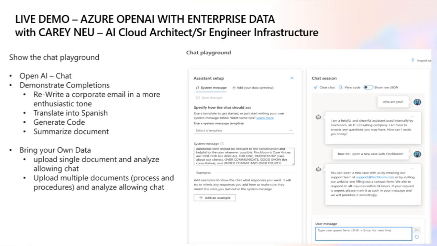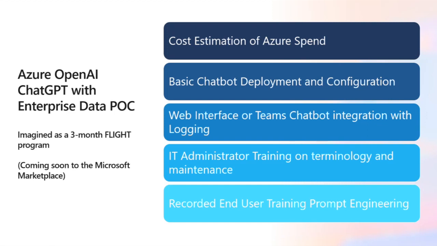And then from there, it gets into a development period where we need to connect the front end, we need to connect different back ends, and we need to fine tune your data. So what we're offering right now as a package solution is the proof of concept. We work with you over 3 months to implement the OpenAI ChatGPT in your Azure environment. We work with you to determine what the cost will be. We do a basic chatbot deployment and configure it for you. And it would be exactly the same as what Carrie showed you: the Azure AI Studio, the OpenAI Studio, and the basic chat playground with the completion playground.